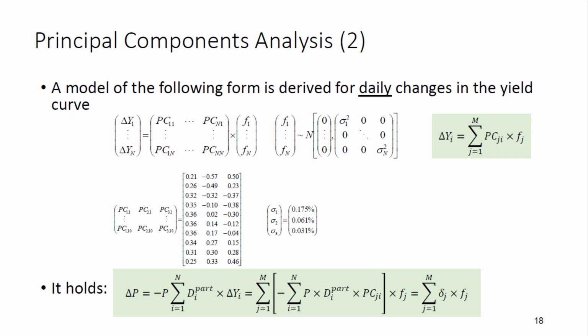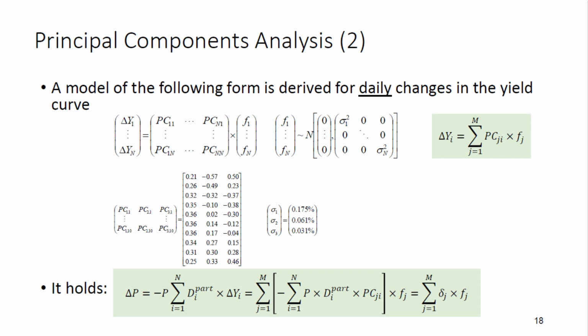So the principal component analysis is a very nice way to define in a model daily changes in the yield curve. What it does is that it uses the historical variance covariance matrix of the daily changes in the yield curve, and this covariance matrix is then used to determine eigenvalues and eigenvectors. It's something that you not necessarily need to be able to do, so we will give you the numbers, but at least you could use those eigenvalues and eigenvectors to define a factor model as is stated over here. So what does the factor model say?